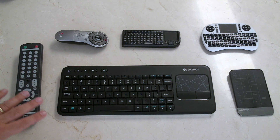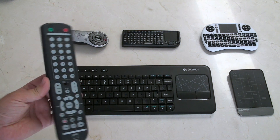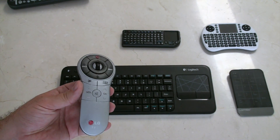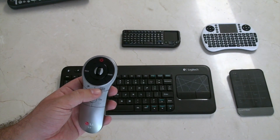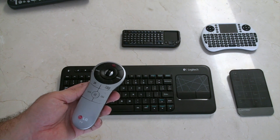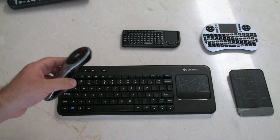Let's go through the typical TV remotes people would use to control XBMC. The first one here probably looks a lot like your TV remote, but this is actually my stereo remote — it doesn't work with my TV because my TV is too new. Instead I have to use this LG gyroscopic mouse TV controller. It has volume, channel controls, a mute button, a 3D button that doesn't really do anything, a quick menu that also doesn't do anything, and a wheel mouse that's kind of crap. When you shake it, it activates a pointer mouse, but that pointer doesn't work inside XBMC. It's got a microphone that also doesn't work. This remote's really crap, so even if you have a Raspberry Pi with a remote like this, you'll probably want to look at some of these other options.